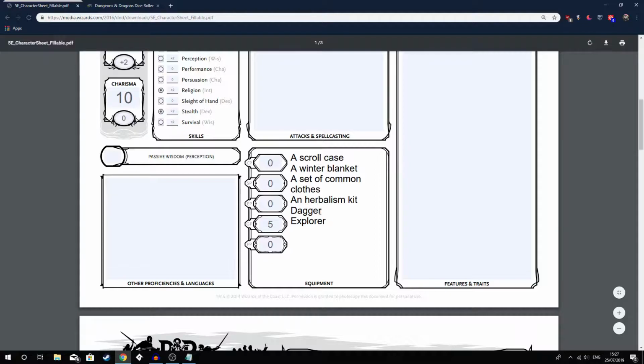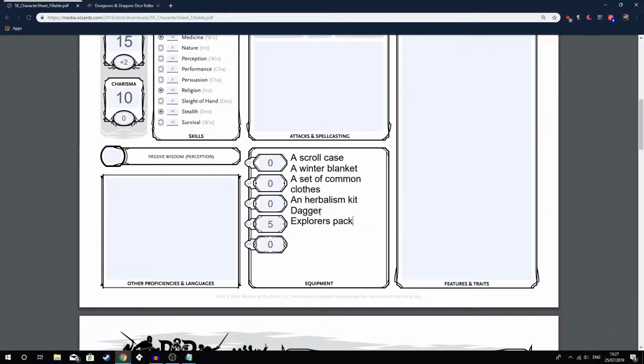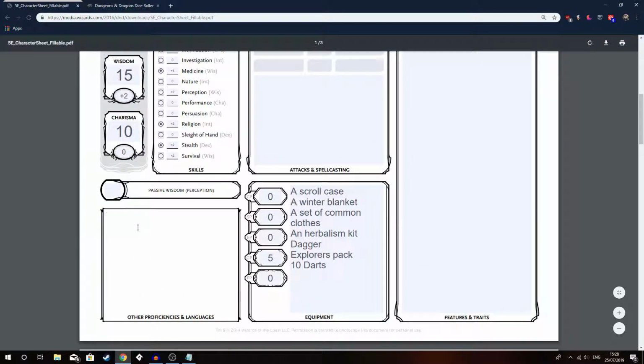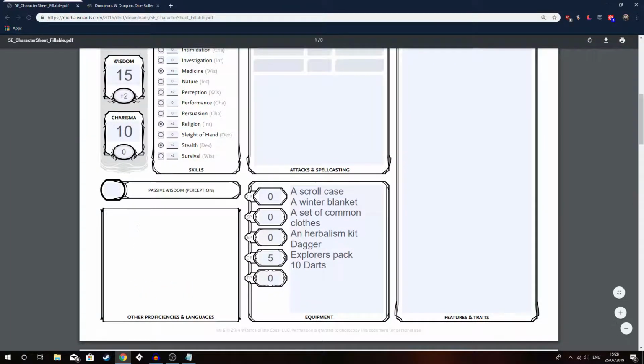There are multiple packs, stuff like an Explorer's pack, a Scholar's pack, and so on. Each one has different equipment in it. Next up, we have 10 darts.